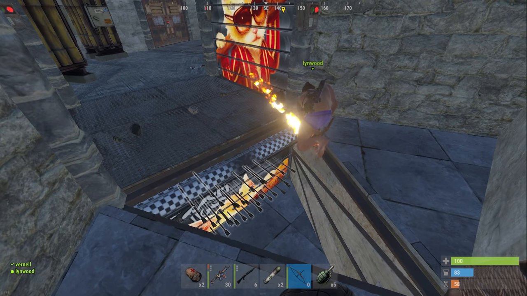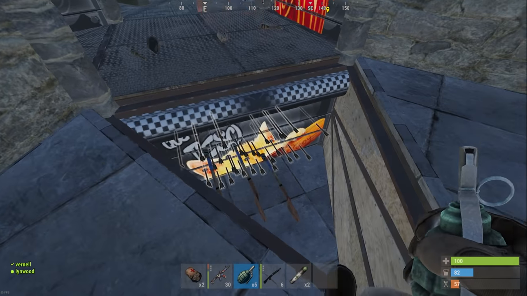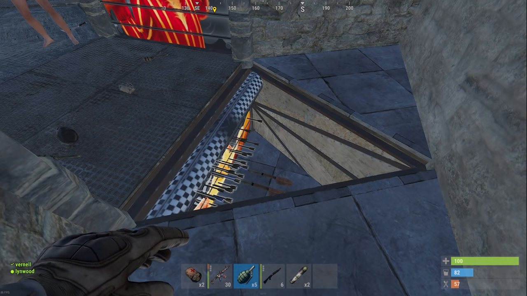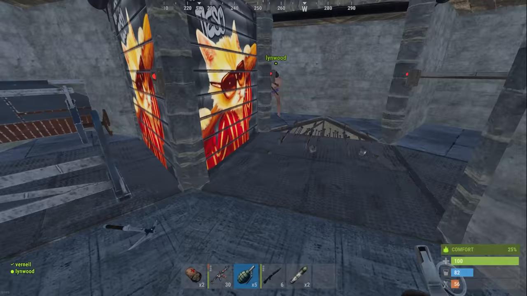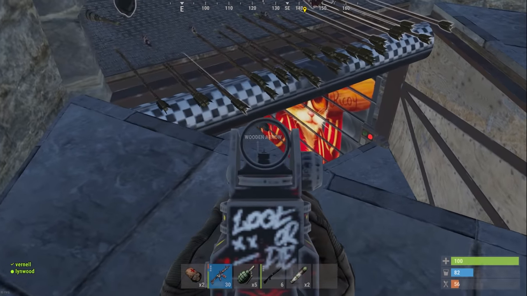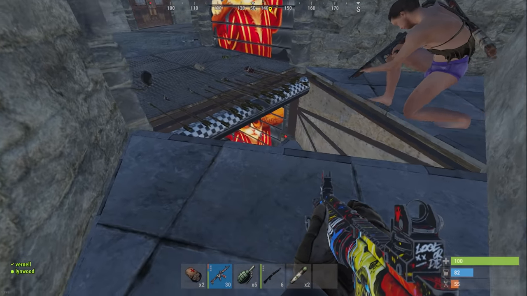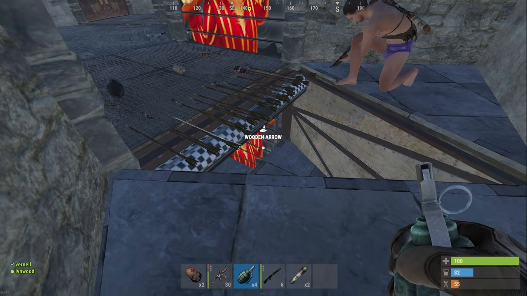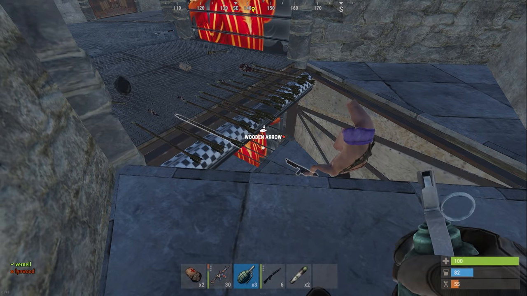Are they shotgun traps? He plays like four shotgun traps, man. God, please try and grab one. Hey man, can I have my arrows back? All right, can you see him? He's underneath. He's underneath. How did you die?